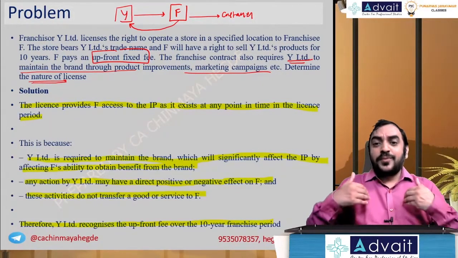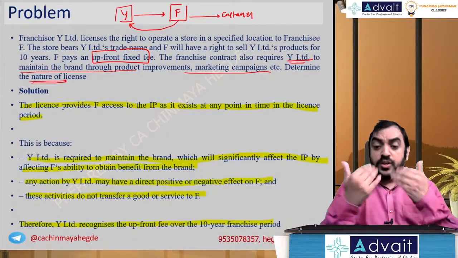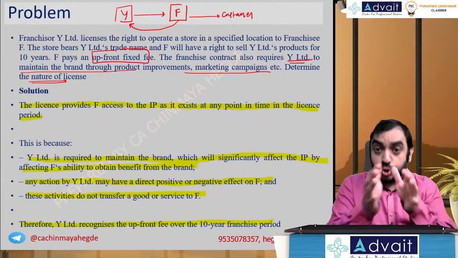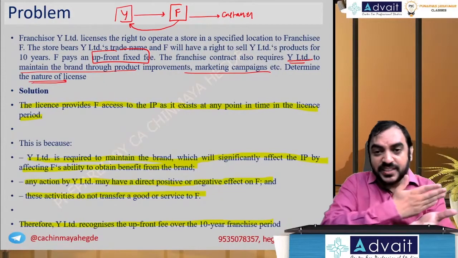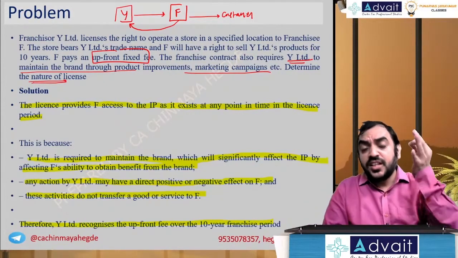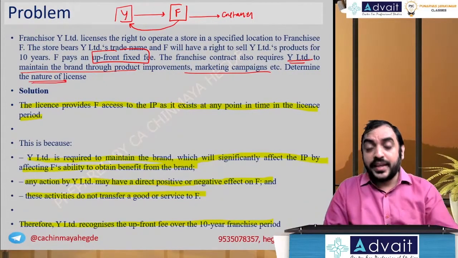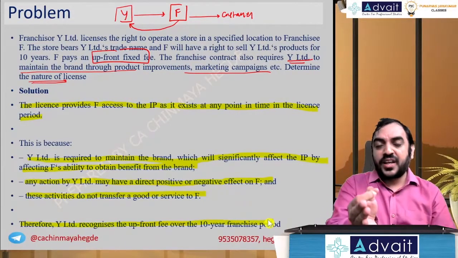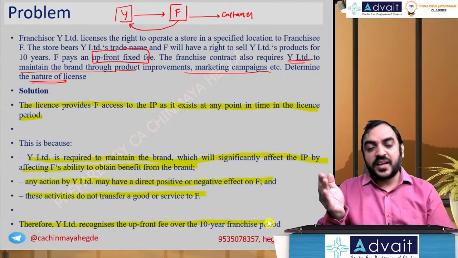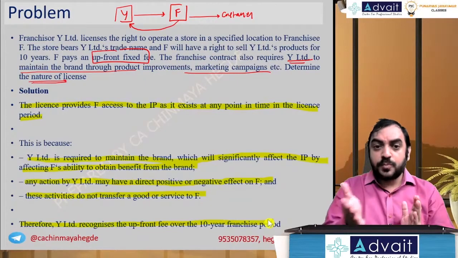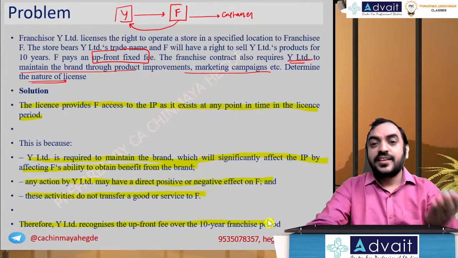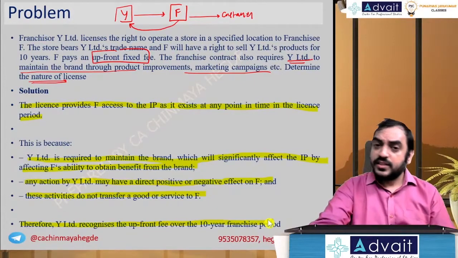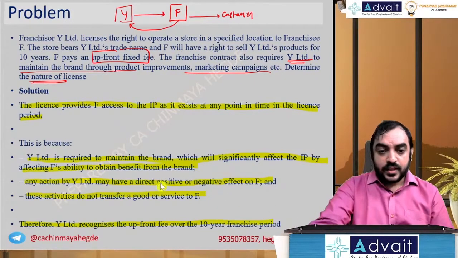The amount paid by the distributor to the manufacturing company, though one time, the benefit is expected over a number of years, so it is a performance obligation met over a period of time and not at a point in time. So the amount, the transaction price, should be spread across the life of the contract, 10 years. That's what the solution says. Okay, I'll move on.